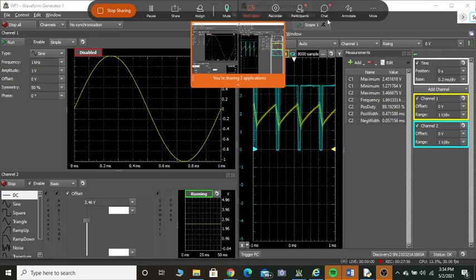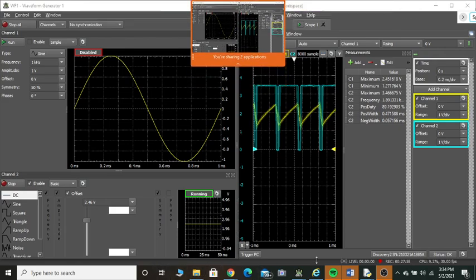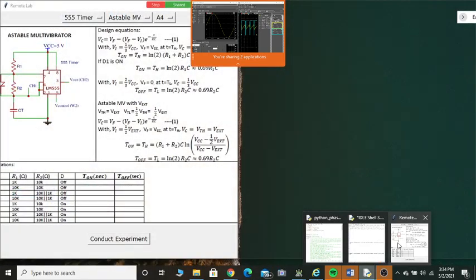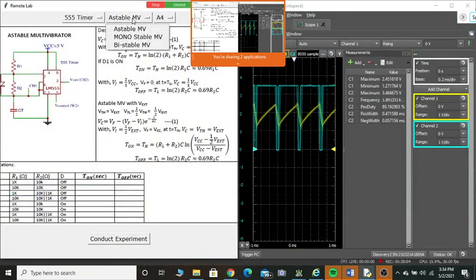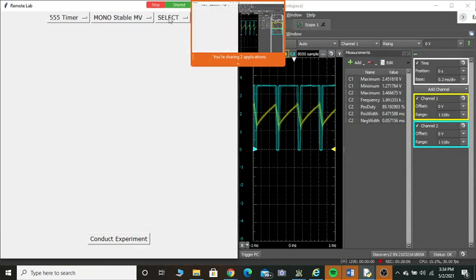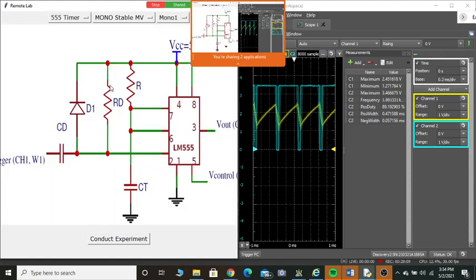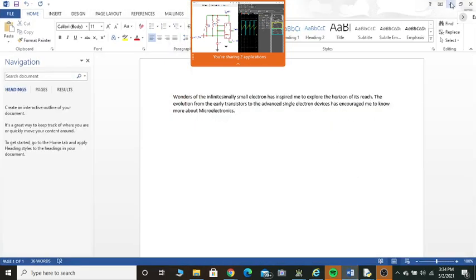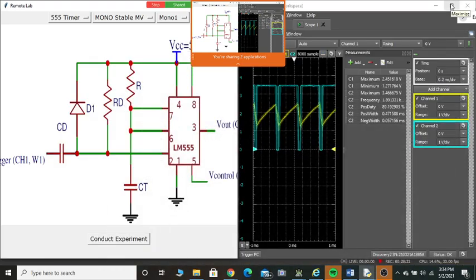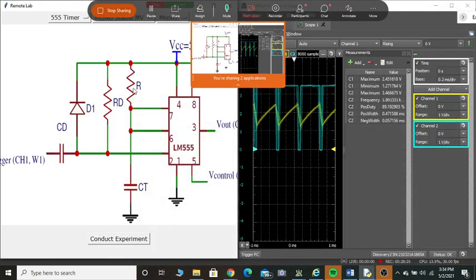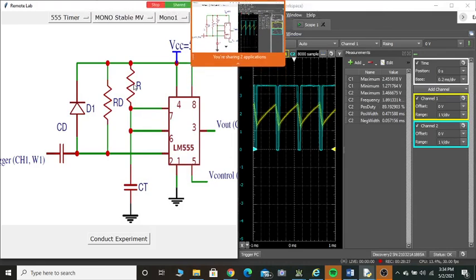Okay. Then we just move on to the next experiment, that is a monostable multivibrator. So I will select monostable multivibrator. Here I got three different combinations depending on the value of R and CT. So CT is fixed at 0.1 microfarad, whereas the value of R is changing: 1K, 10K, and 1K in parallel with 10K. So these are the three different values of R. The first is 1K, the second option is 10K, the third option is the parallel combination of 1K and 10K. It's almost close to 900 ohm.